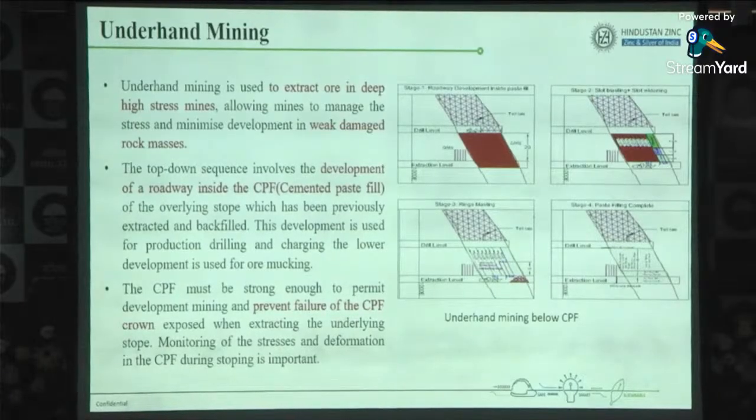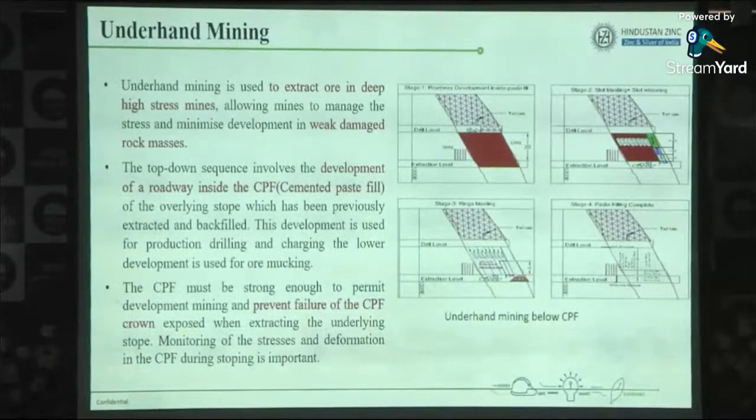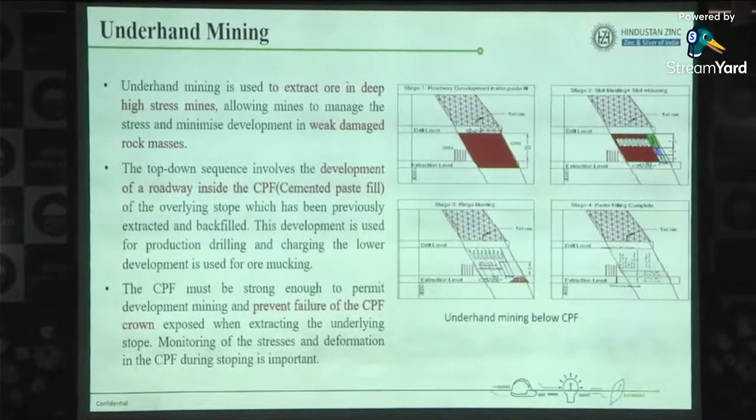Like when you are sitting in a room, we know how much strength that pillar is gaining, how much strength that beam is gaining, because it is a homogeneous material. This beam is homogeneous, so we know what the strength is. But in rock, we have discontinuity. The good thing about paste is that it is a homogeneous, elastic material, so we know the properties of the paste. It is like a cement block. We can make a development drive inside the paste fill.